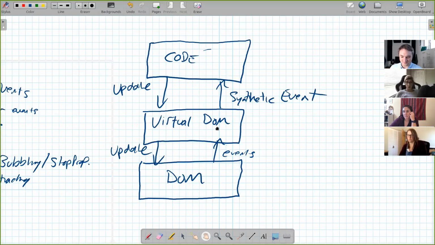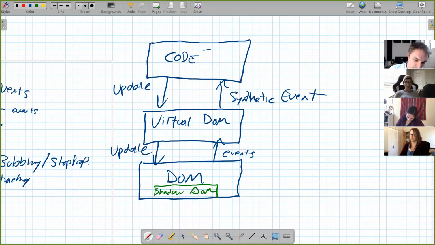Now, you might hear this word get thrown around every once in a while. It's not the same thing. In fact, it has nothing to do with it. There's also a shadow DOM. Shadow DOM is part of the real DOM, and it's not relevant to anything we're doing in this program. I wouldn't worry about it.